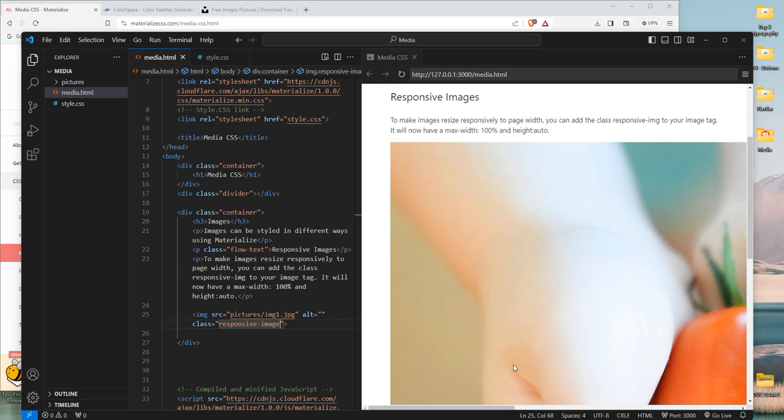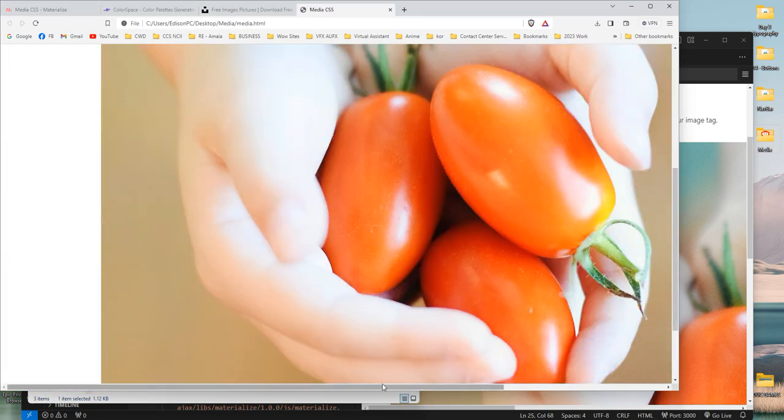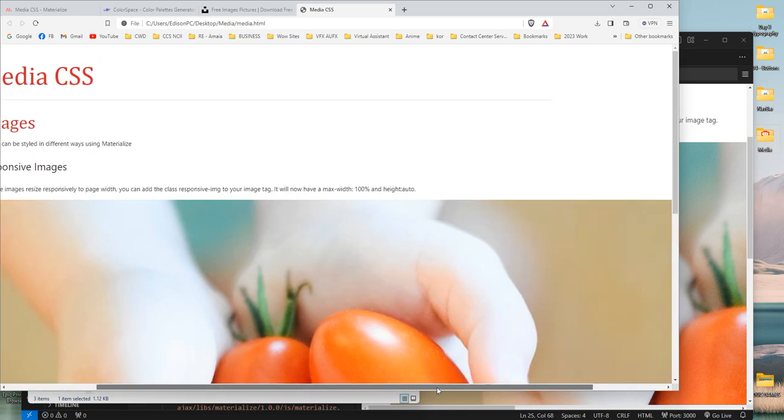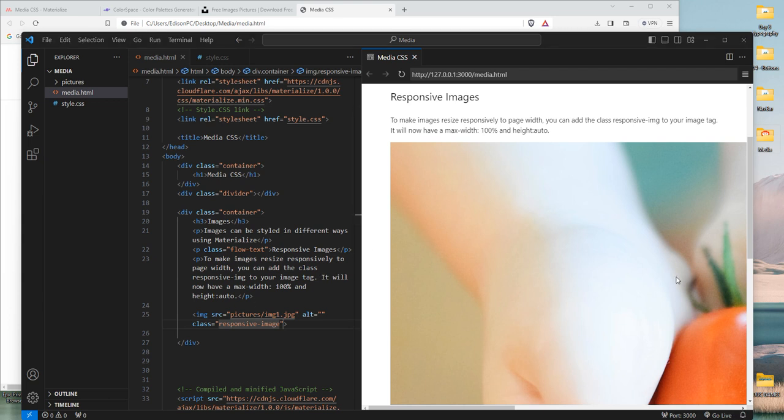So responsive na siya kaya lang, let's see nga kung anong actual na itsura niya. Okay. So sinasakop talaga niya yung buong page. So kaya dapat ang gawin natin is tulad nga nung nandun sa Materialize CSS, we need to have the max width dito sa loob ng ating element.